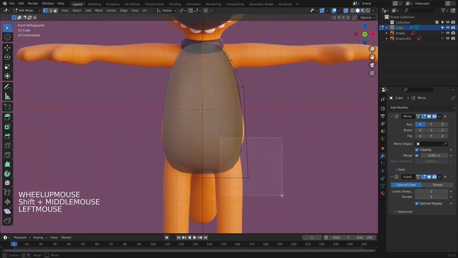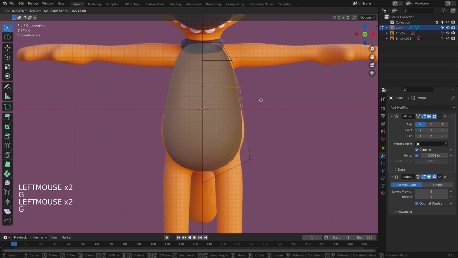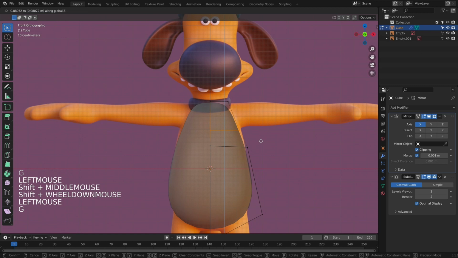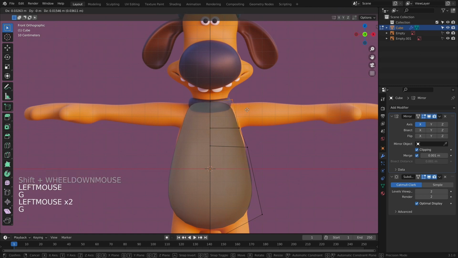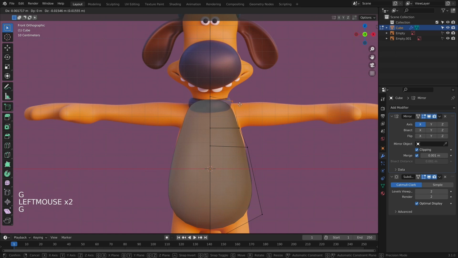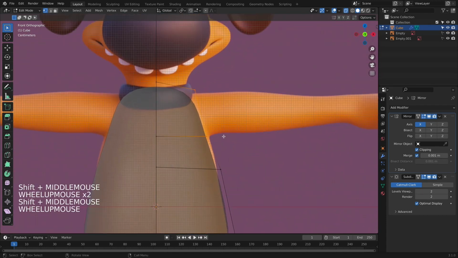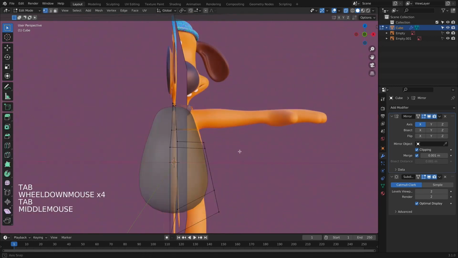Now what I'm going to do next is I'm going to move around these vertices and follow the reference image as much as possible. So I'm going to move this one down as well. Let's move this up, and voila. So these two, or these four, are going to be useful when we are going to add the arm later on.